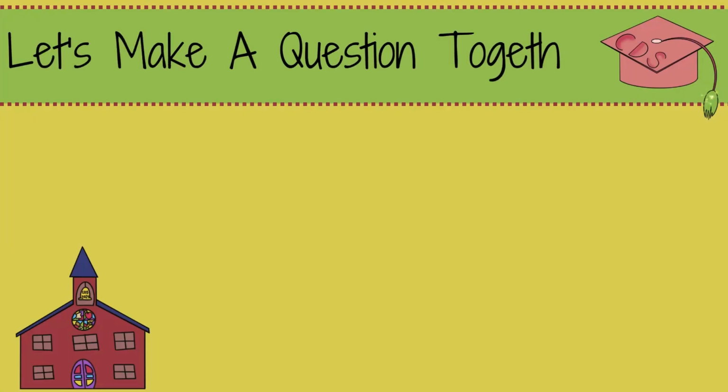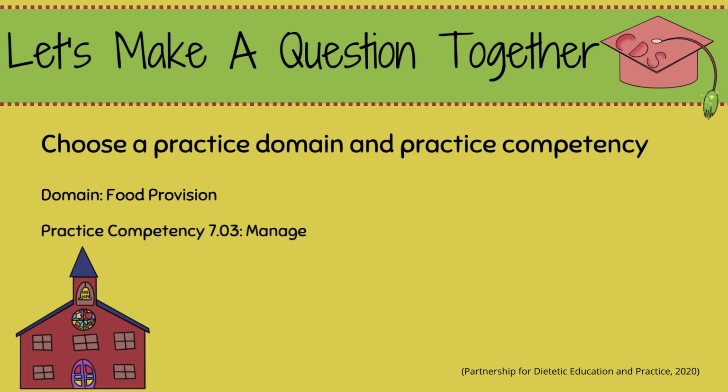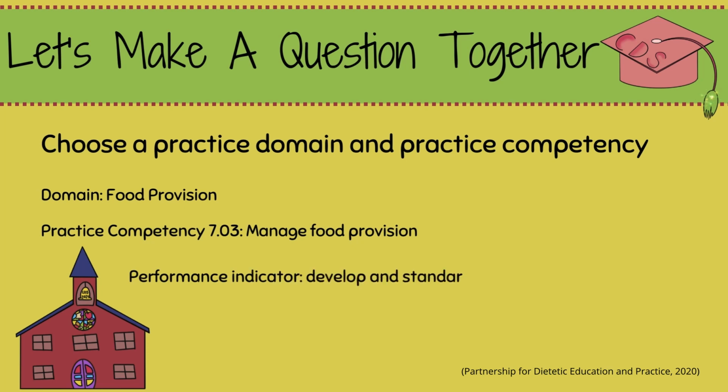Let's try creating a new question together. Start by picking a domain and practice competency from the ICDEP. Let's go with the domain of food provision and practice competency number 7.03, manage food provision. One of the performance indicators in this competency is to develop and standardize recipes, so we'll focus on that.